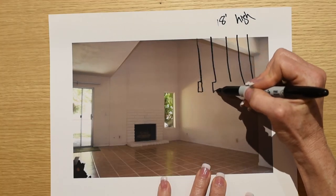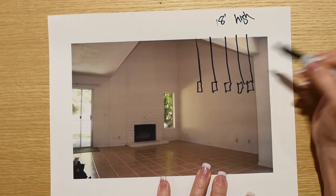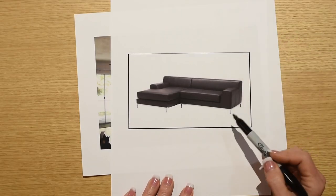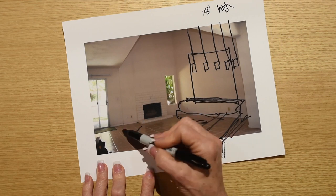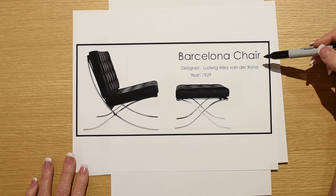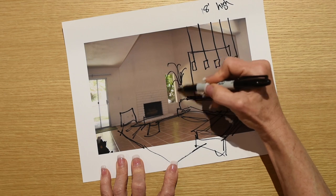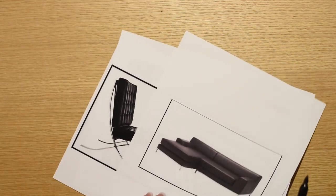We dropped 10 feet down on long silver cables five pendant lights. We put in a sofa that was actually a chaise, and then another chair over in that section. This client actually had the original Barcelona chair. I decided to put a tree over here because we needed some height and some green — you could see through to the green, which I thought would look great.